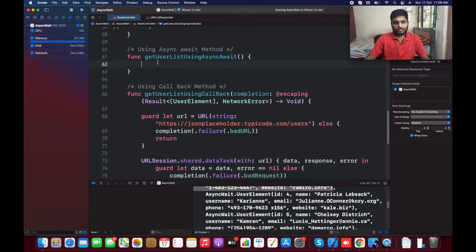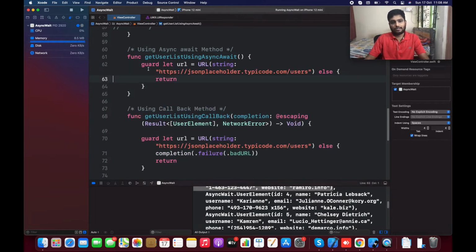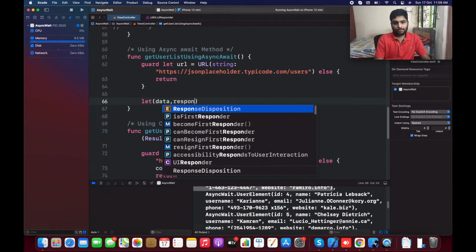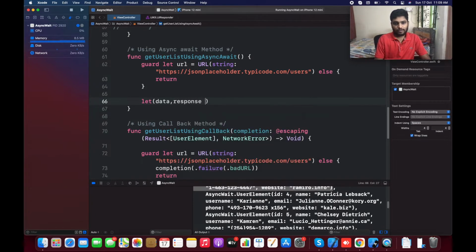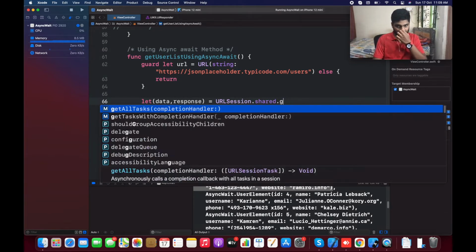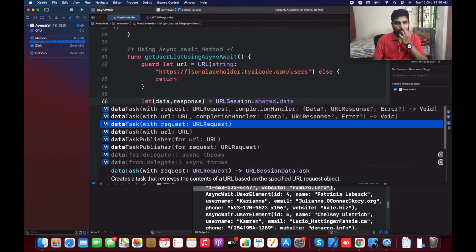For that, I'm taking this let and creating a value for my data and my response, and going to get the value from URLSession.shared.data task.